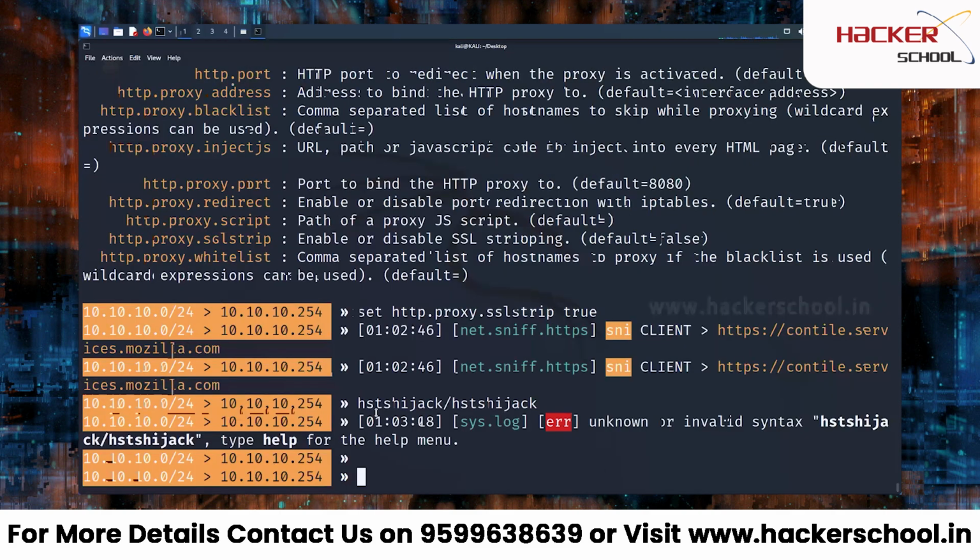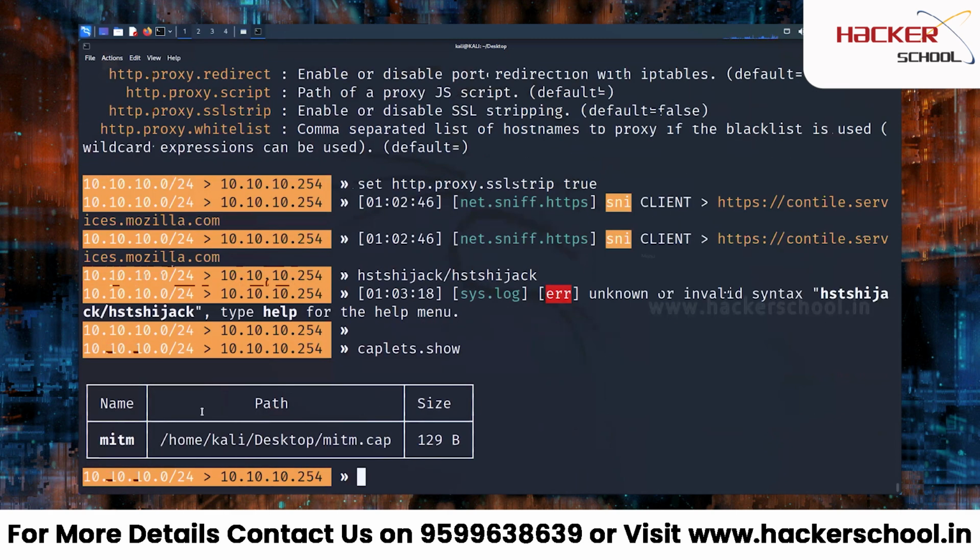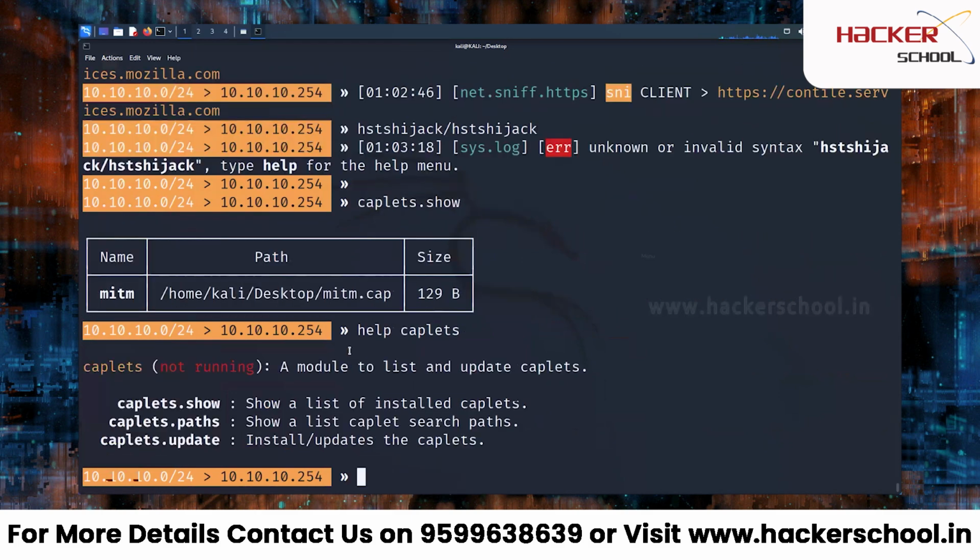So in fact, in my case, it is not showing those caplets. So if I go on caplets.show, there is something wrong in the path. So the path is actually missing. So let me go and run this particular command, caplets.update.